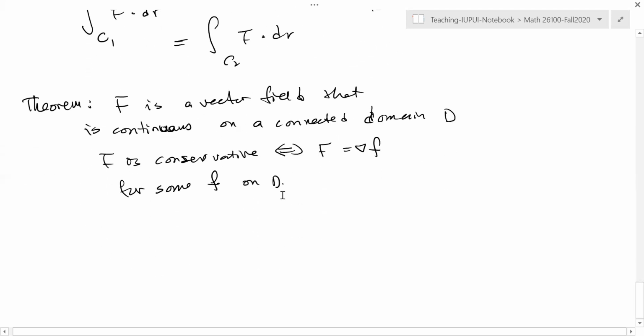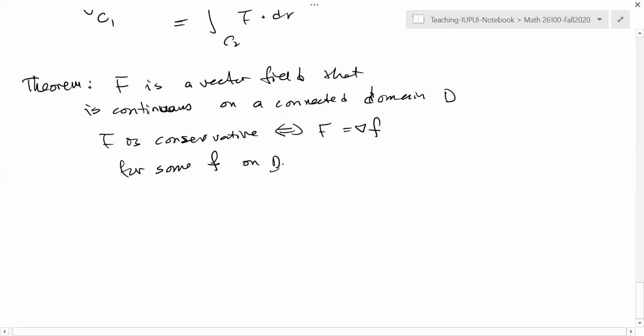All right, so in the book, it says that conservative means... because of the equivalence, you can use the second one as a definition. A vector field is conservative means it is the gradient of some function. Then you have this property. So it depends on how you define it, because they're equivalent, and that is a theorem.